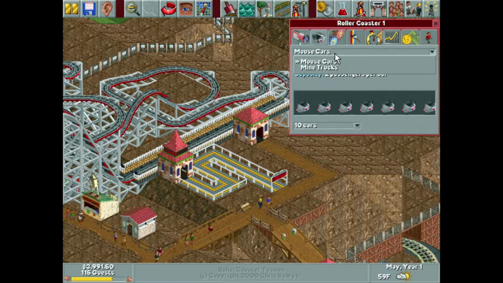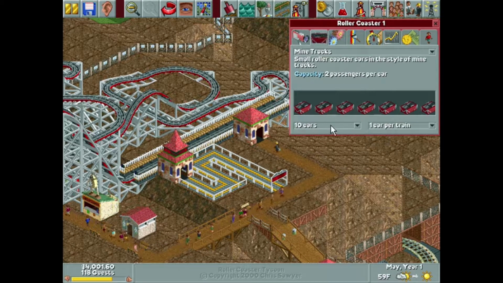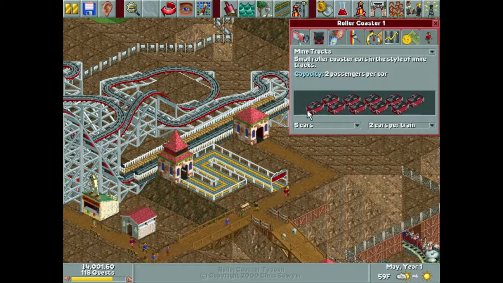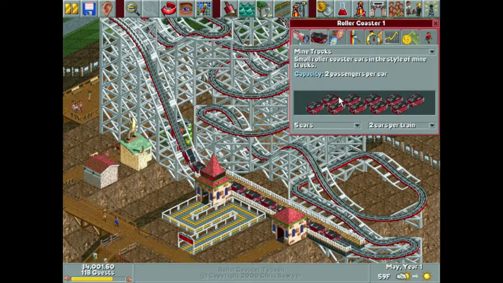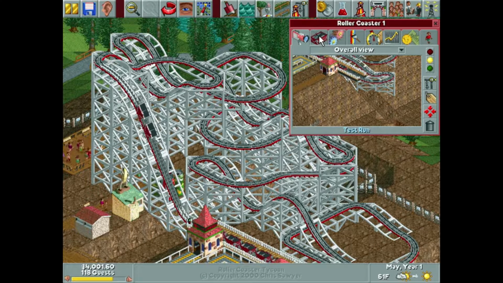So roller coaster 1, we're not doing mouse cars. We're going to do mine trucks, obviously. And I wonder if I could do small roller coaster cars in the style of mine trucks. If I do 1 car per train, does it double it? It does. And 2 is the highest we can do. We can't do any more than 2. Let's actually try 2. I'm going to test this twice. Once with both. So we'll do a test here right now with 2 cars per train. We'll look at the results, and then we'll do another one with 1 car per train.